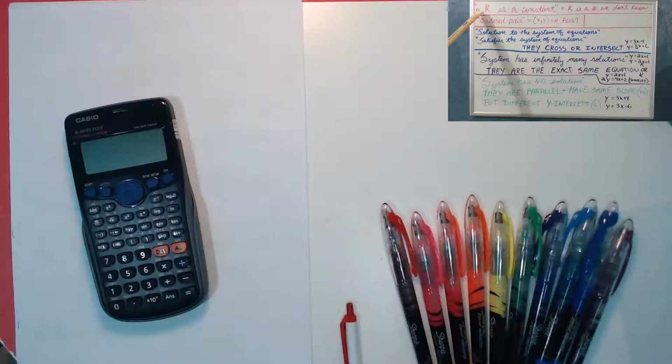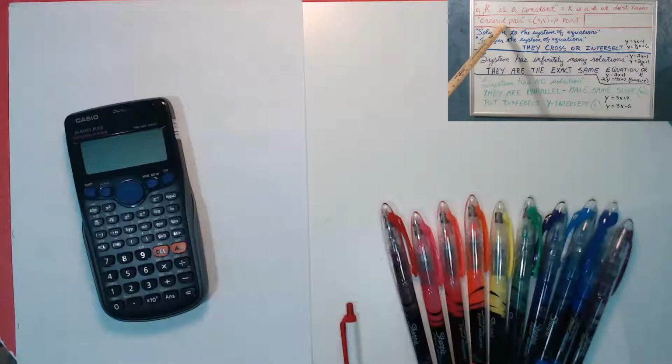They typically like to use G and K as a constant. K is a famous constant; they use K 90% of the time. Sometimes they say G. They could say B, A, F, Z, any letter in the alphabet. When they say blank is a constant, in quotes, what they're saying is K is a number we don't know.